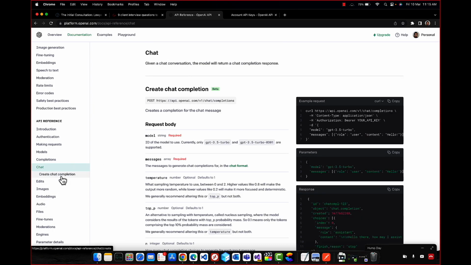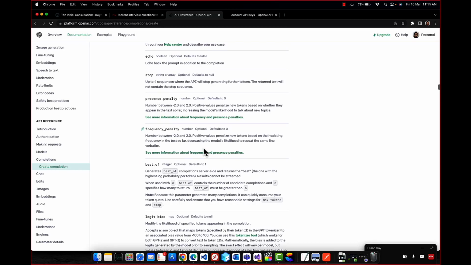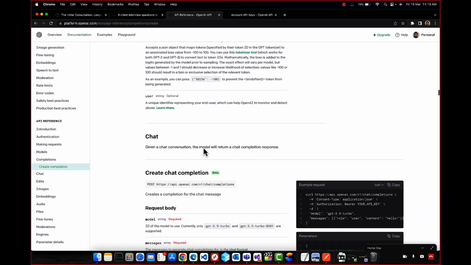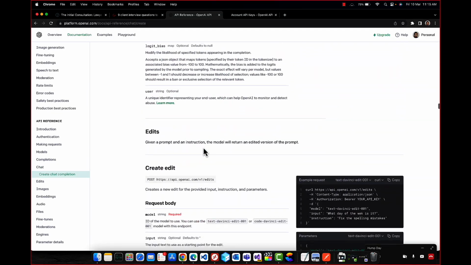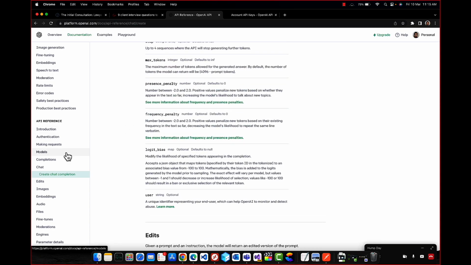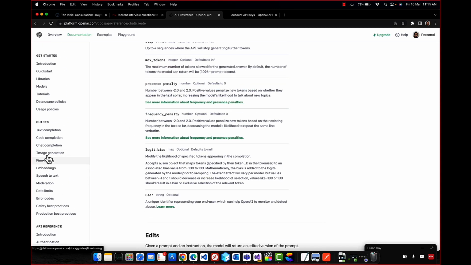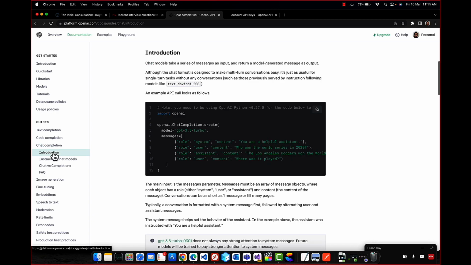Wait a second, we only have this much documentation. Okay, let's see here and understand the concept. Yeah, so chat models take a series of messages as input and return a model generated message as output.